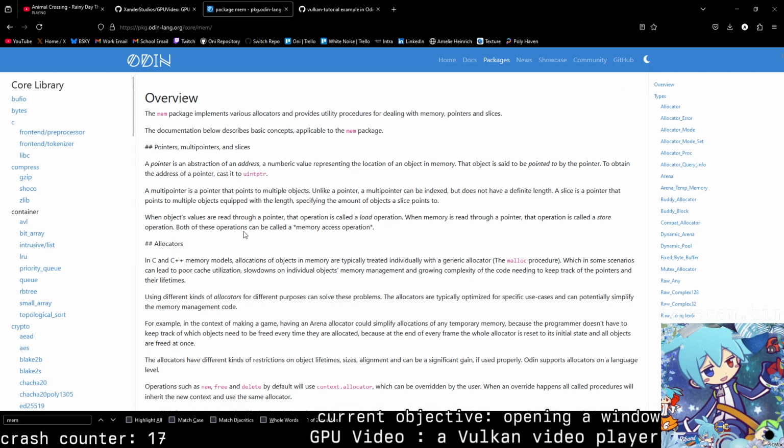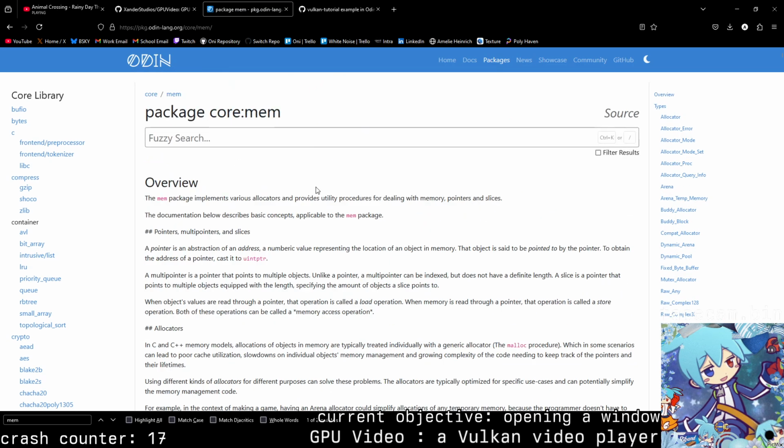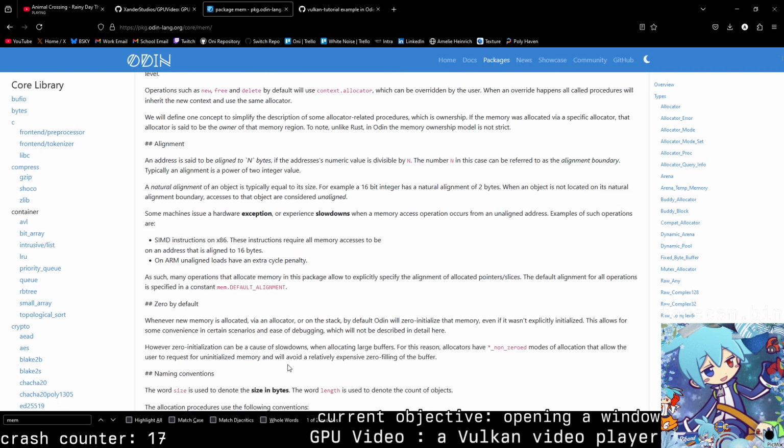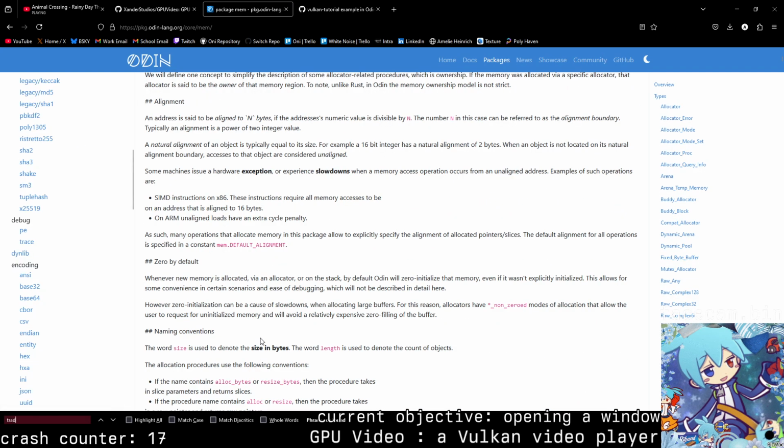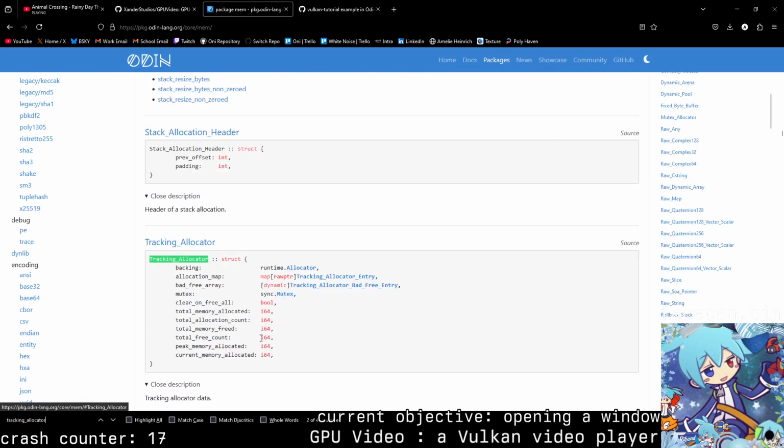There's a TLSF implementation? That's so cool. Okay. Tracking allocator.